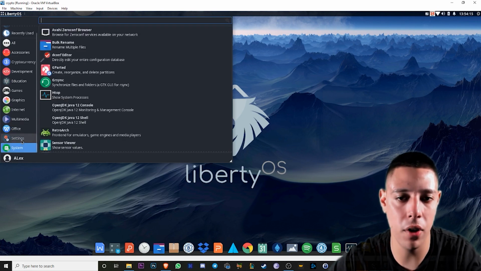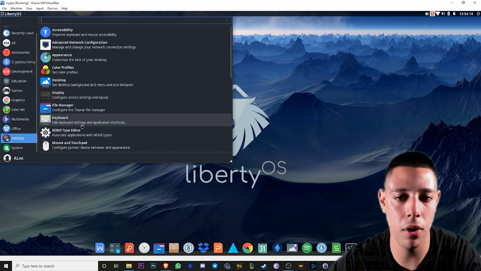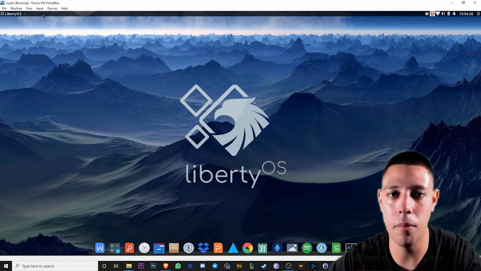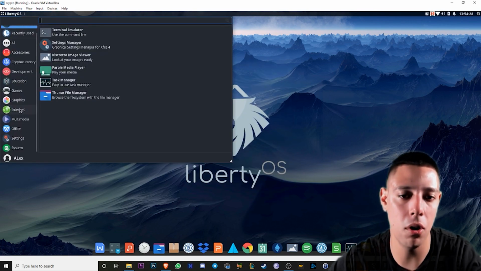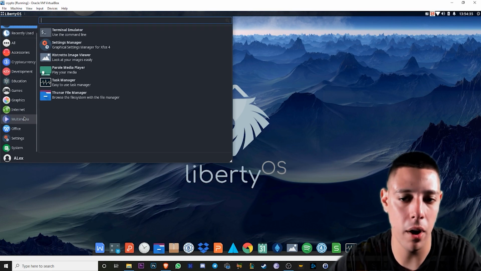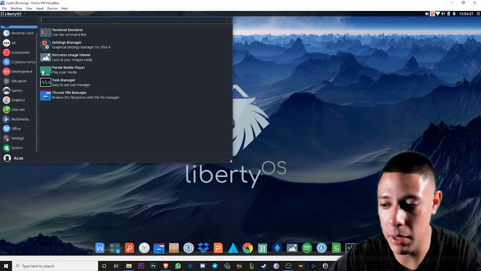So you've got regular settings that you can increase, like the mouse and touchpad sensitivity, the mic, color profiles, appearance. Basically the same thing as Windows, obviously in different places, but it's the same thing essentially. They have all the same tools. It's just they give you a little bit more freedom with Linux. That's what I've noticed. So that's basically it, guys.